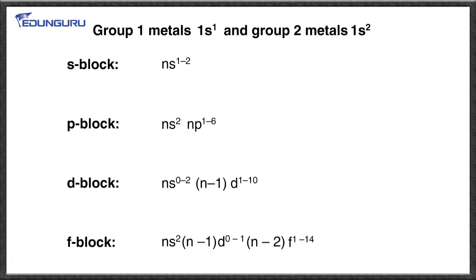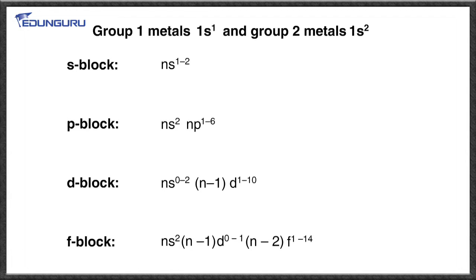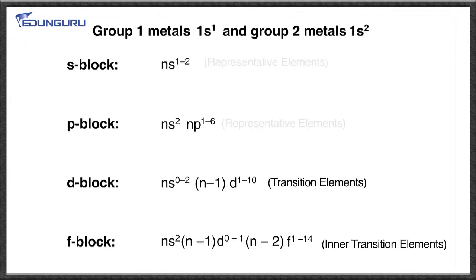Since in this case the transition of electron takes place in the inner shell, that is, the penultimate shell, this is called inner transition. And in d block elements, since the transition of electron takes place in the inner shell, they are called transition elements. The p block and s block elements are known as the representative elements, since they represent all the properties of the respective group members. There is one more thing, bridge element.